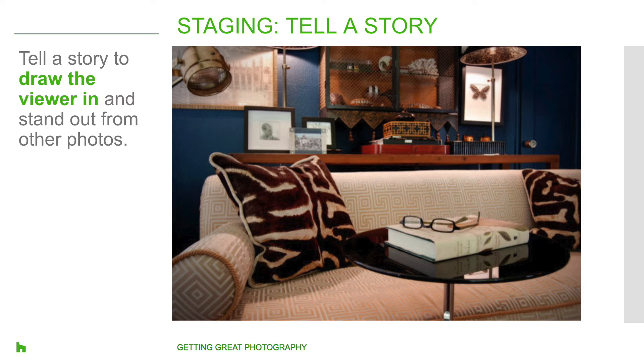Now you can get creative with it — tell a story. There's a lot going on in the room you see here: the deep blue walls, the kitsch sofa, zebra pillows, exotic collectibles. This styling is what tells the story. What's the story here? Some sort of intellectual naturalist — we get that from the glasses on the book with the leaf drawings on it. Perhaps this is his study and he enjoys looking at specimens he's found in the fields, using a book and magnifying lens to identify butterflies and corals. The staging is what brings energy to the photo and draws in the viewer, which is exactly what you want to do.